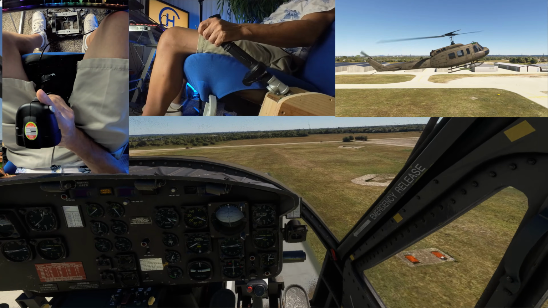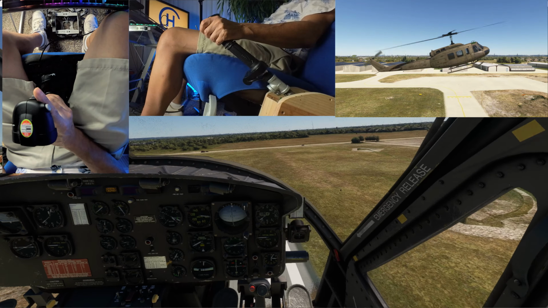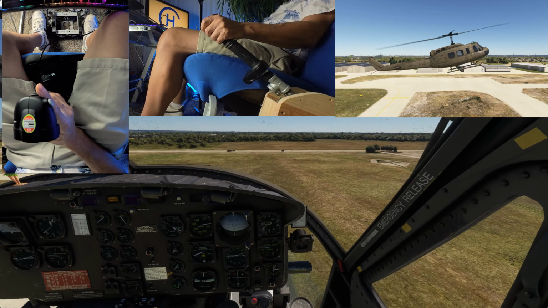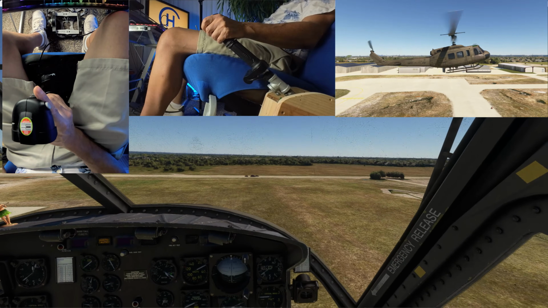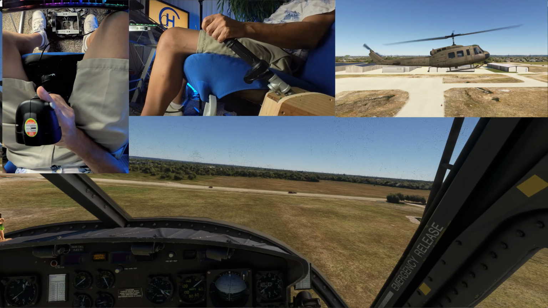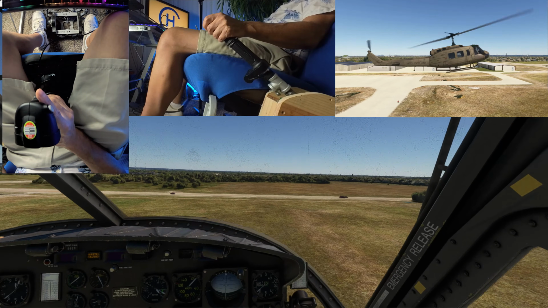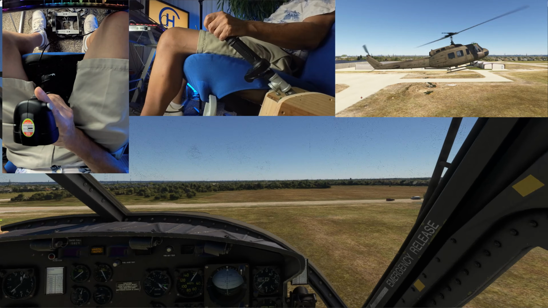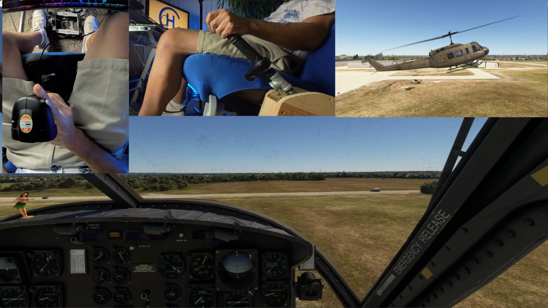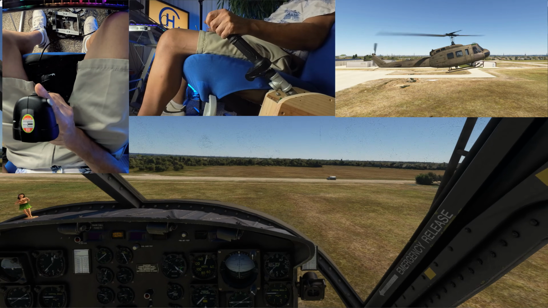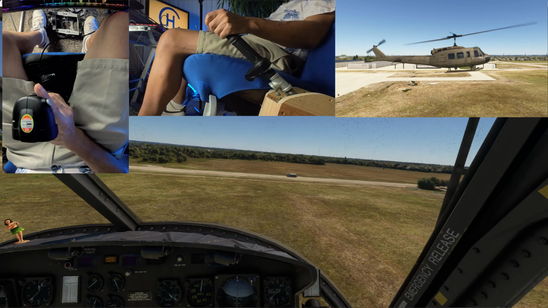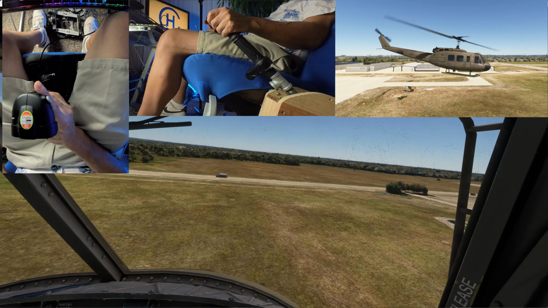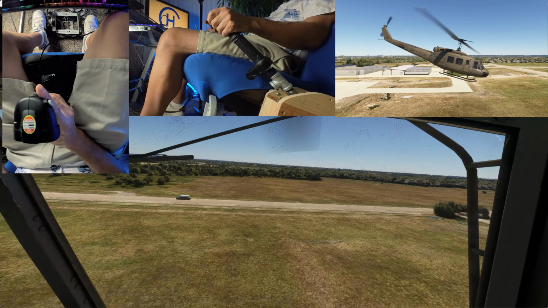Now, how do you go about achieving that maneuver? Well, you pull the cyclic back as if you were going to ascend to a higher altitude, and you prevent yourself from doing that by lowering the collective at the same time so you maintain the same altitude. You might ask yourself, well, aren't I lowering the amount of air that I'm blowing forward? Yes, but you are blowing air forward and it is slowing the aircraft down.